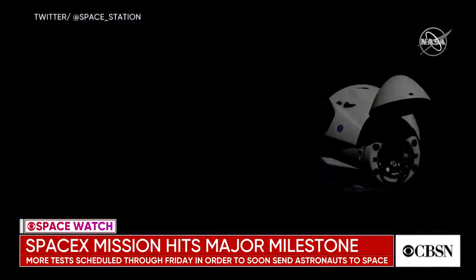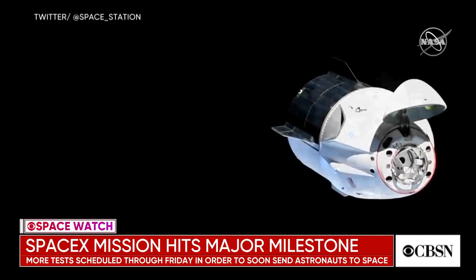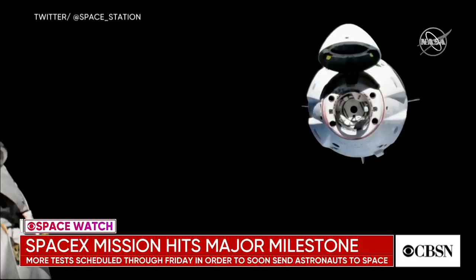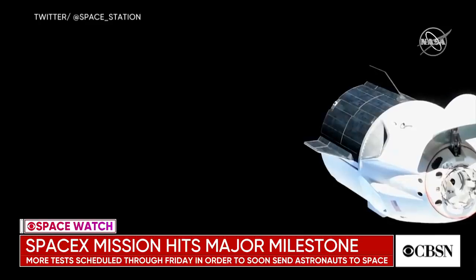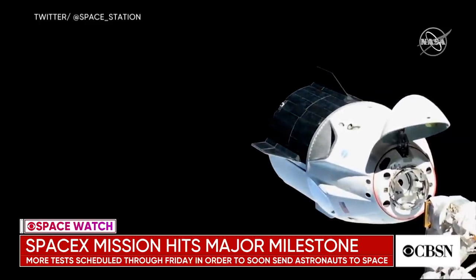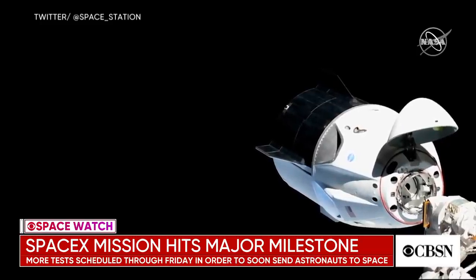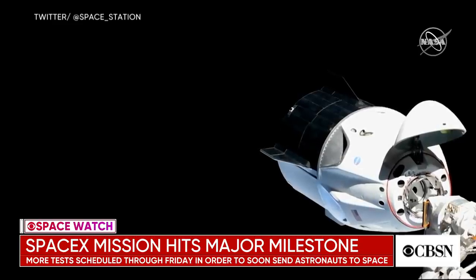But you've got a body like the space station moving through space at nearly 5 miles per second, 17,000 miles an hour. The spacecraft has to catch up and very, very carefully nose in for a docking without having a collision or causing some other problem. So it requires very sophisticated computer software, and the sensors it uses for navigation. And of course, they thought it would all work. But again, until you do it in reality, you don't know for sure. And when they did this, it went off without a hitch. I mean, they must be vastly relieved at both SpaceX and at NASA that it went as smoothly as it did.